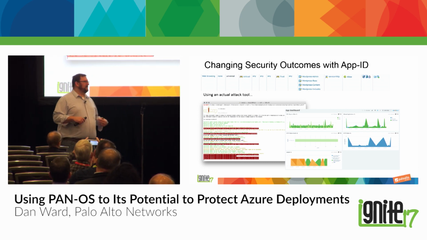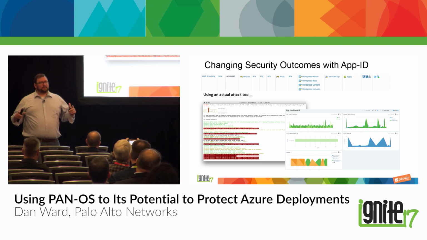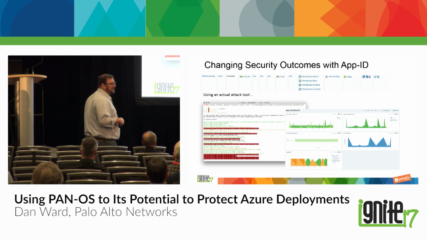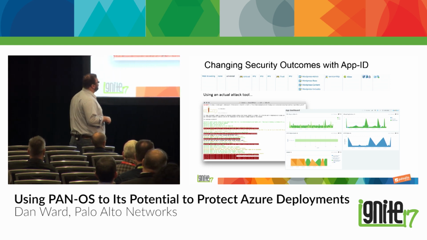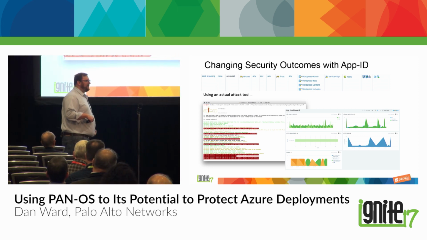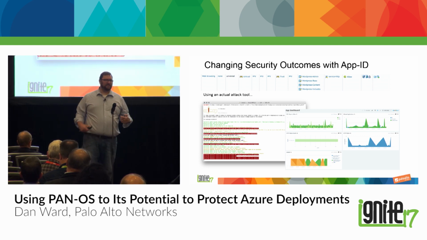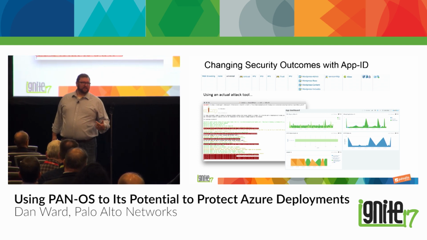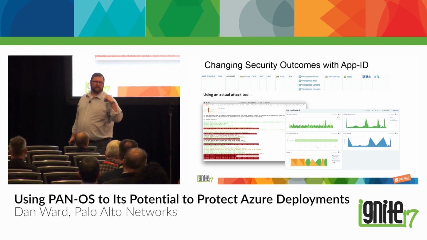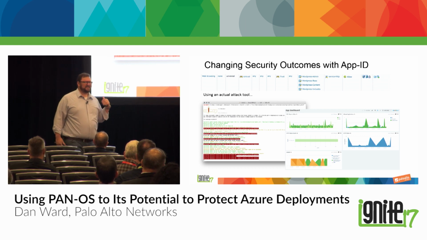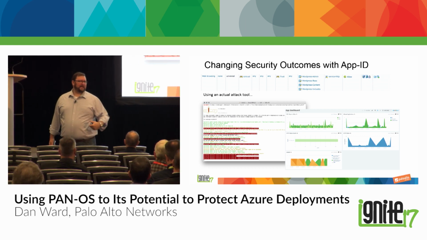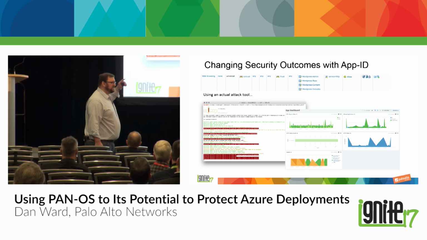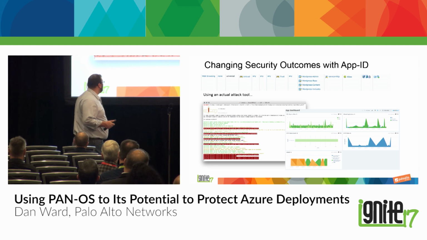So we have, again, very simple app IDs completely changing the outcome for this attacker, right? We're frustrating the tool. We're frustrating the attacker. We're making them invest more time and resources into pulling off a successful attack. And the reality is, they're not going to invest this much effort into your organization. They're going to say, yep, something's going on here. I've got a quota to meet. I need some data that I can go sell on the black market. I'm going to move on, which is exactly the result that we want for you.